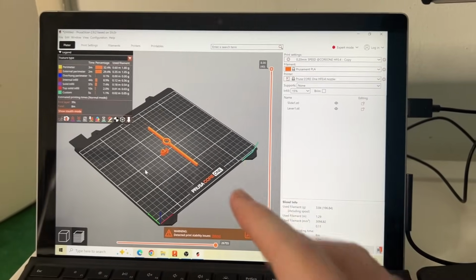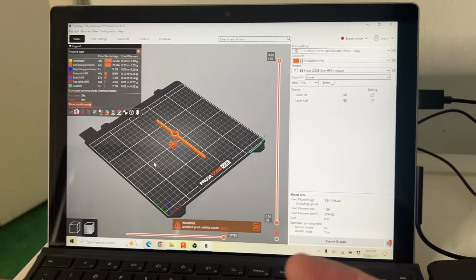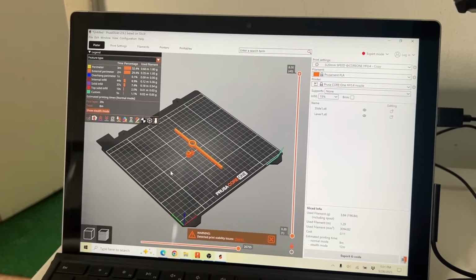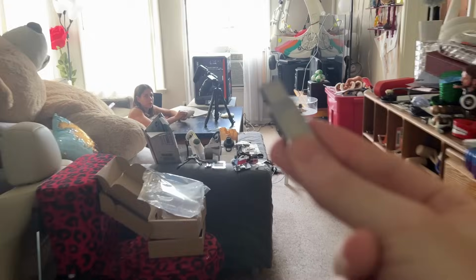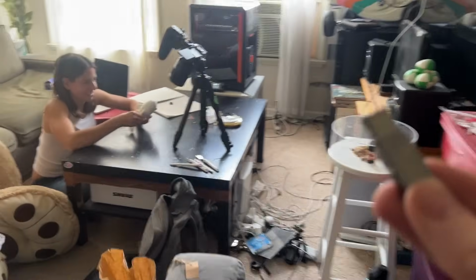But also, Ali just got a brand new Prusa Core 1, and I got it set up, but I figure we should give it a test. This is a quick 8-minute print. Let's go print it. We can check in on Ali and her sculpting over here.